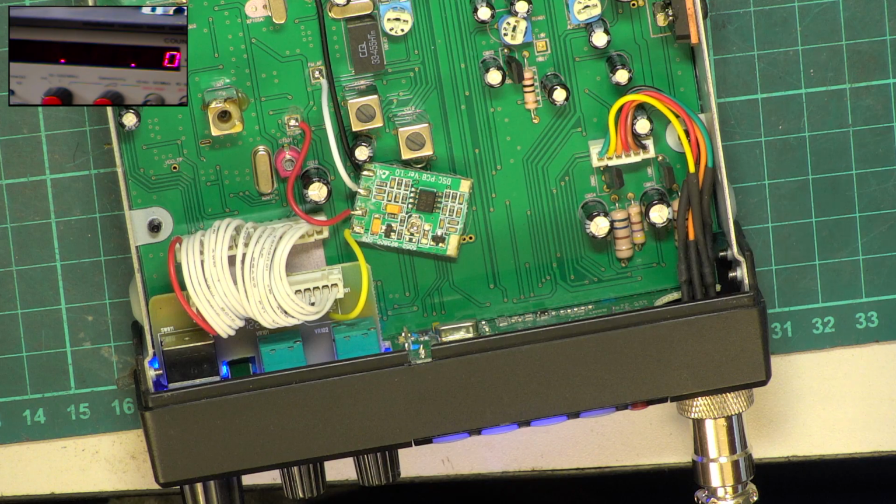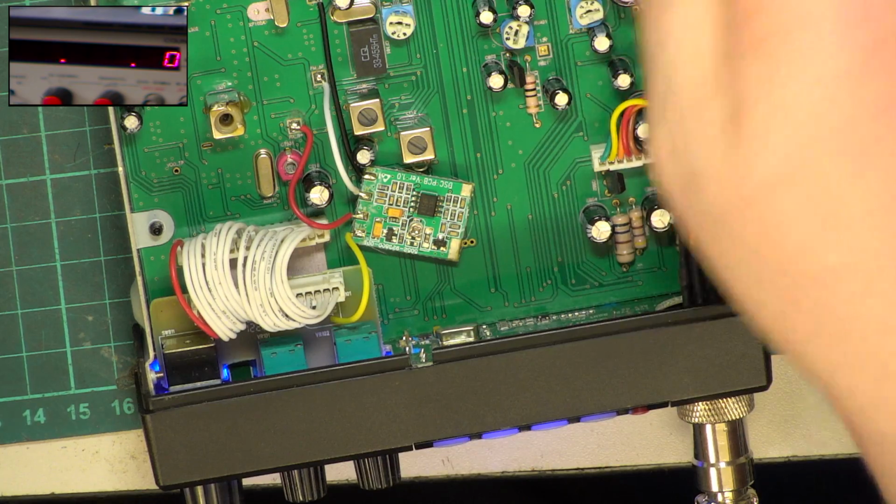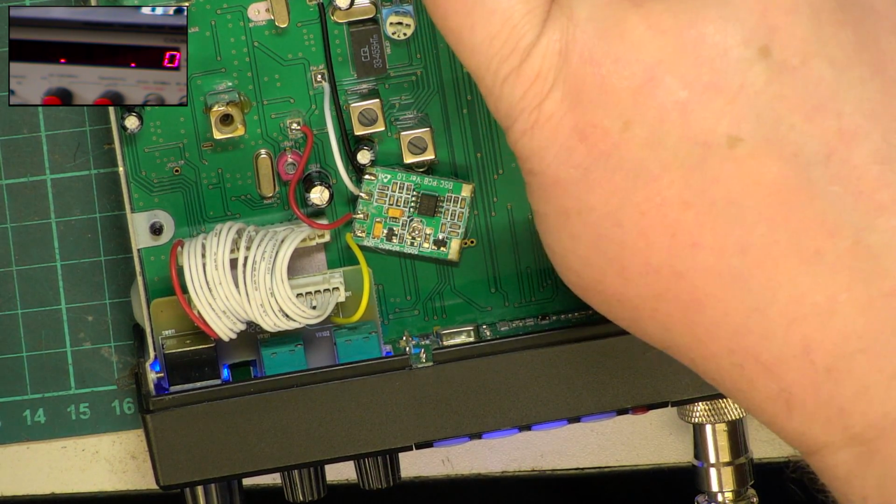So where we are, we set up transmit. That wasn't that exciting, 3.2 watts. So now we'll look at receive. It may be faulty because of the fault it's come with. I can't feel any heat on the audio IC.